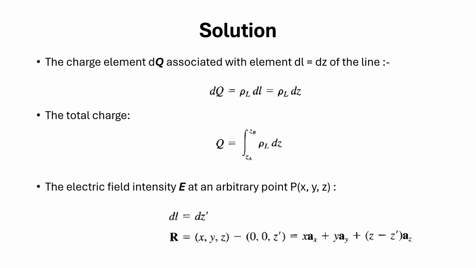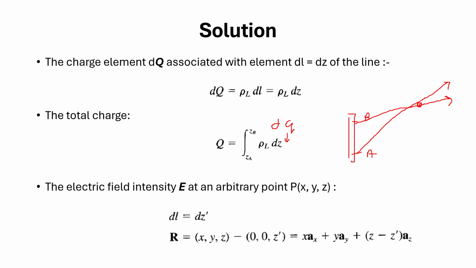Then the total charge is equal to the summation of the charge elements. As you know, the charge element you already converted to this line charge density term dz. The charge element we take from this point A to this point B, because we want to know the value of the electric field produced by this point A and also produced by this point B. Okay.